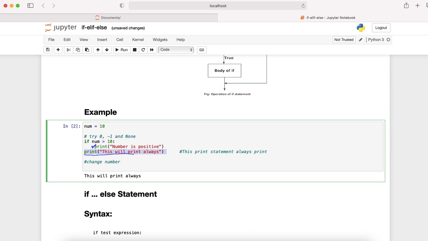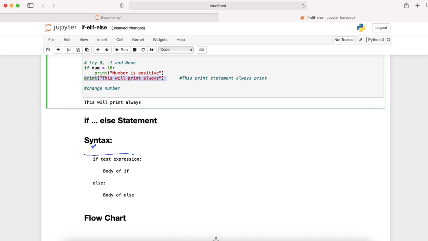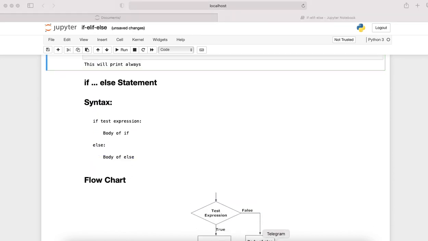Okay, so now this was the if block. Now we have if-else. So what is if-else? We saw earlier that if this condition was true, then only we execute this, and we don't have an else here. So now here what we have is else. Else means if this condition is false, what has to be done? That we write in else.